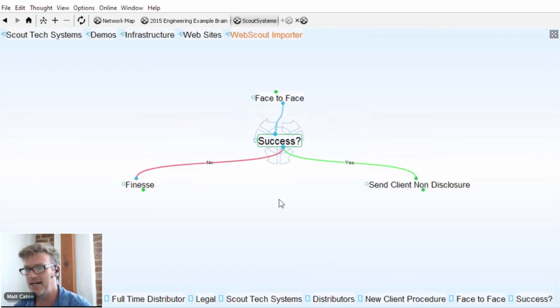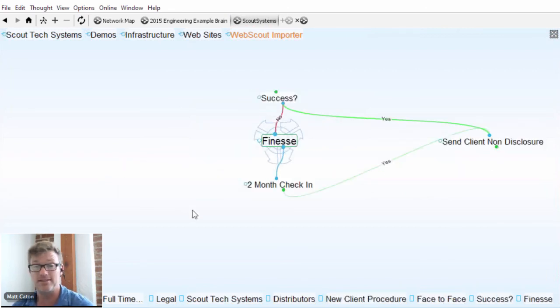And when the meeting is done, was it a success? And here I am at the crossroads. Yes or no? I've got two clear paths on which direction to go. If it was a fantastic success, I'm sending them a non-disclosure agreement for them to sign off on so we can get going with the contract. If not, then I need to finesse. How do you finesse? Once again, the files and attachments down below will help me with that.